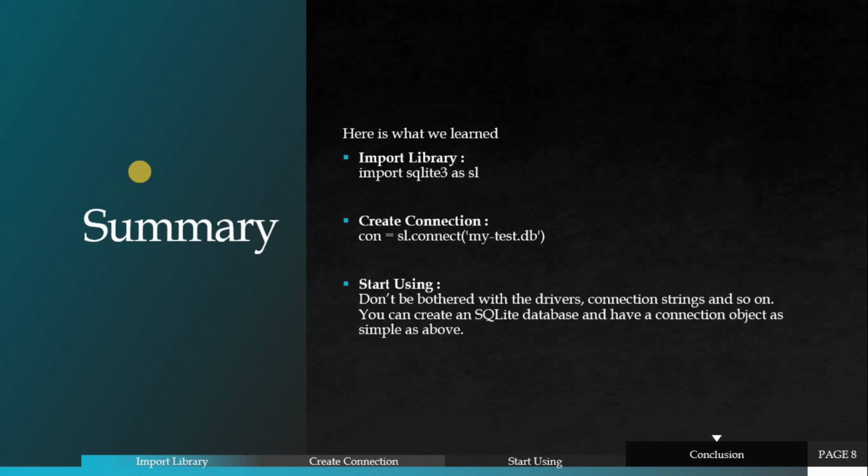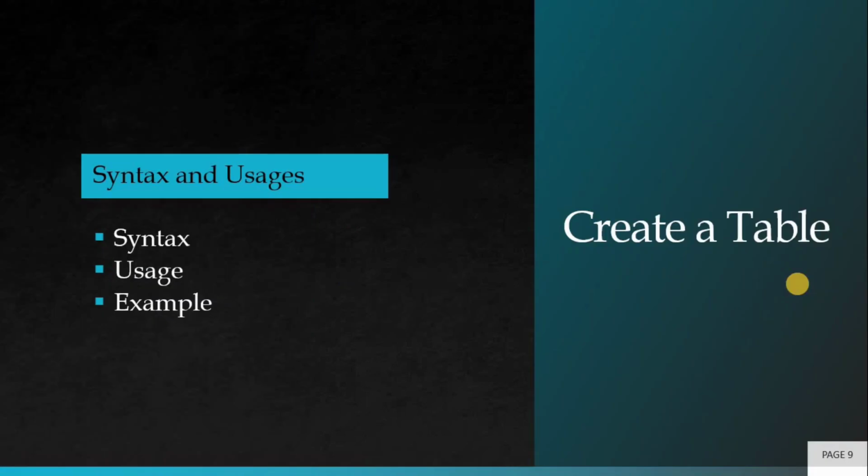So now let's sum up what we learned in this video. We have learned how to import the SQLite library in Python. We have learned how to create the connection using the connect method. And we have also used this complete example in our PyCharm Studio as well. So in our next video, we'll see how to create a table in our PyCharm Studio using this SQLite module.